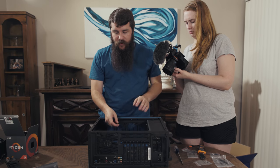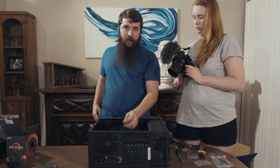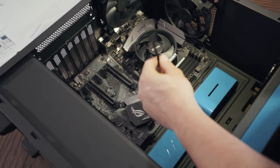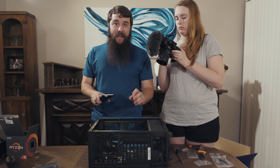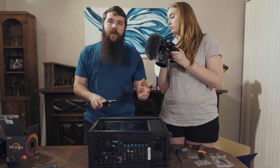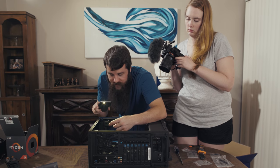Now that the CPU cooler is installed, we need to run the power cable for the CPU cooler right here. And the good thing is that everything on the motherboard is labeled. And if you're looking at it from far off, it can kind of look like Greek because it's a lot of tiny lettering, but if you look close and take your time, you'll be like, oh, that says CPU fan, okay, cool.